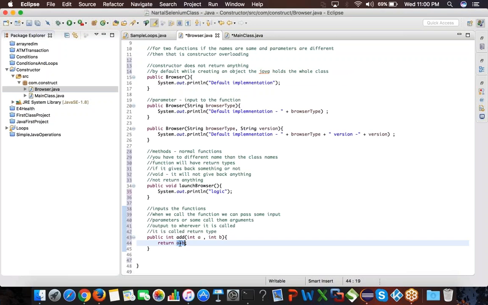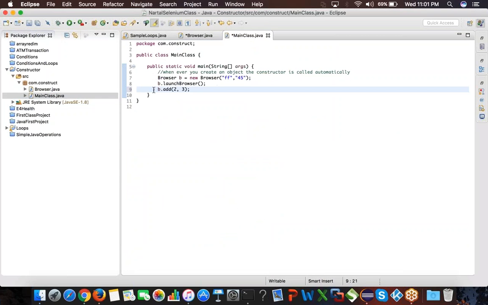Now if you want to send that output as 5, you are also telling that this 5 can be sent over to the function wherever it is called, meaning you are capturing that output here. int output means it is giving you an integer, right? int output = b.add(2, 3). So what should be our output? The 5. System.out is equal to, what is the output? Whatever output that we got from there.